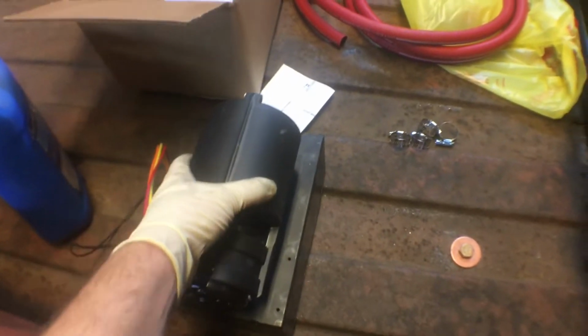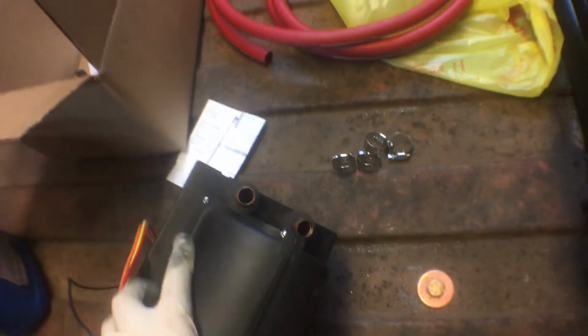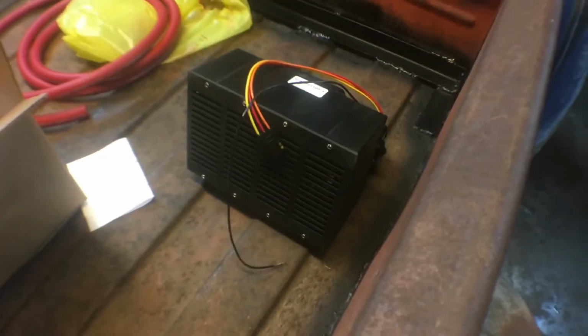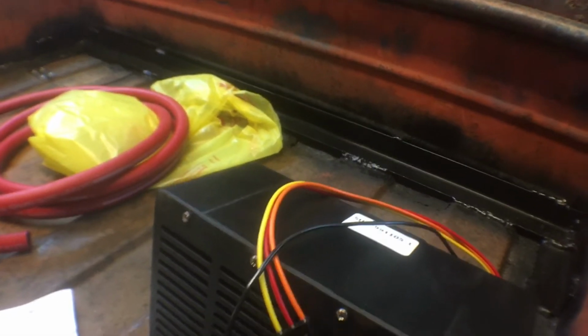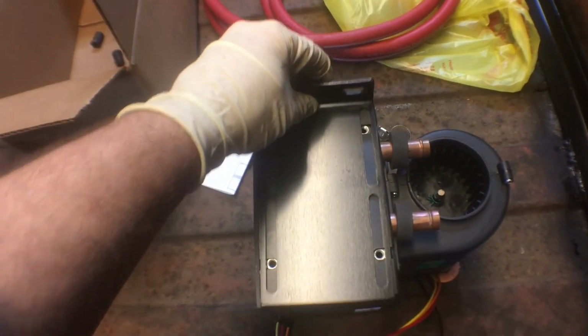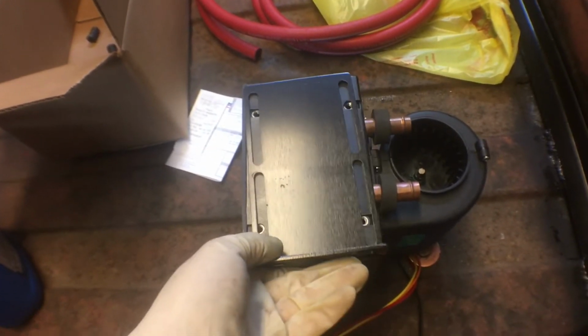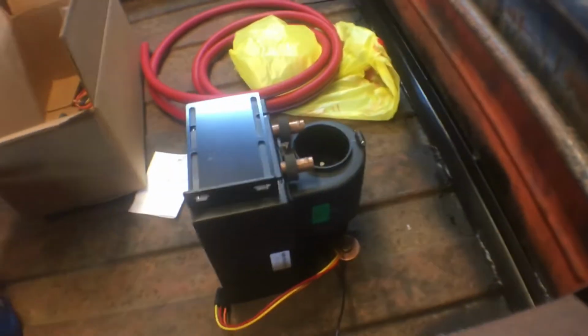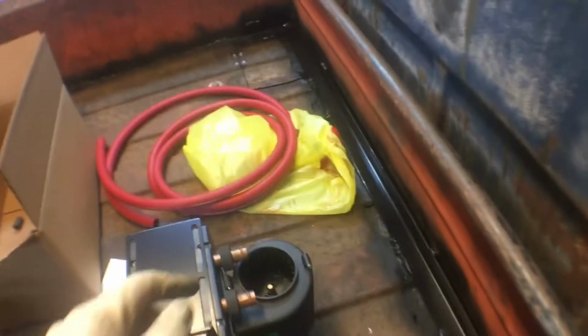This is a heater kit off Summit. You see the in and the out. It doesn't matter which one's which on this kit, but the bigger heater matters. So basically, let me grab some of the parts. It has 2 of these brackets, and they mount on the sides. They slide on there a little bit. You have a little bit of adjustment where you can go like that, and then get some wiggle room there with some bolts. So basically, I got some hose clamps here.